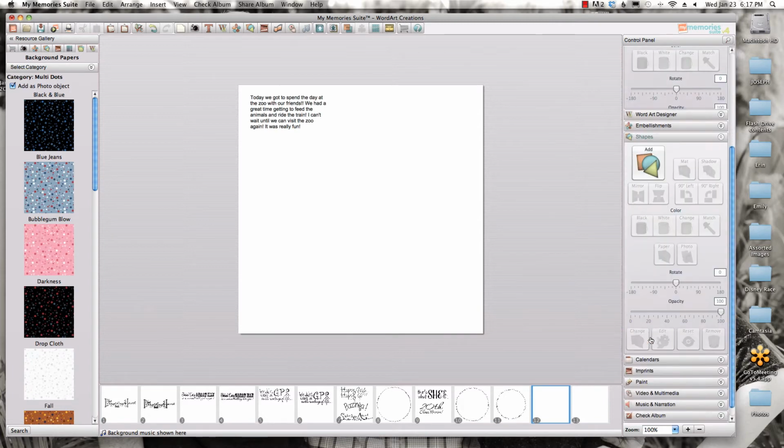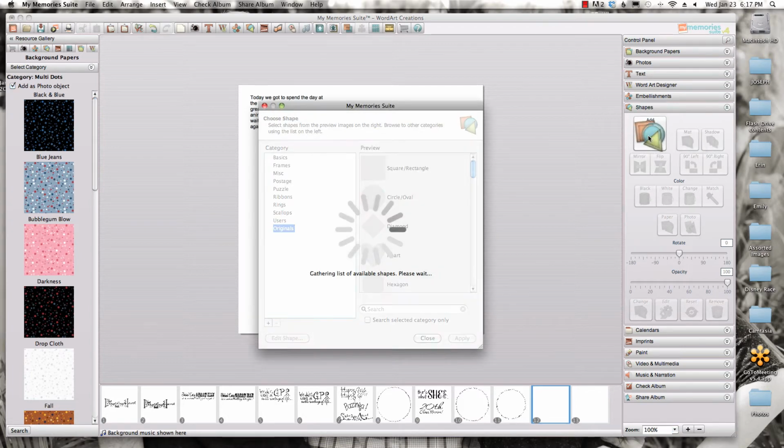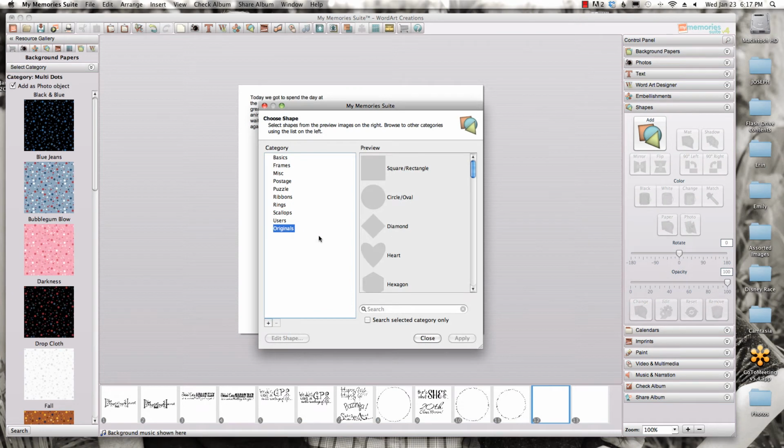Now, the next thing I'm going to do is go down a couple of steps under the text panel, and you'll find shapes. I'm going to pop that open. And I'm just going to choose one of the shapes out of any of the categories that you have available, including the user category, which are shapes that you've created and altered yourself. I'll show you a little bit about that in a few minutes, but first I want to show you this, and then if you want to know anything about manipulating and editing the shapes, you can hang around till the end of this video.